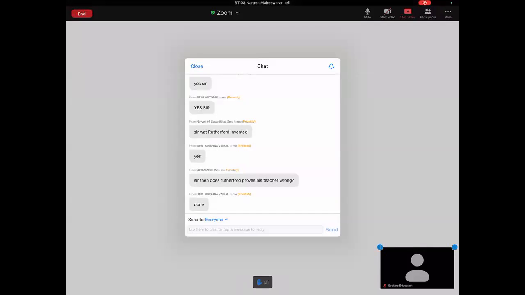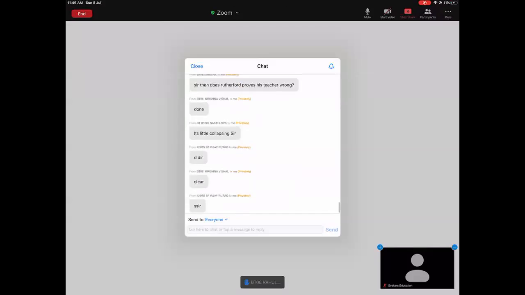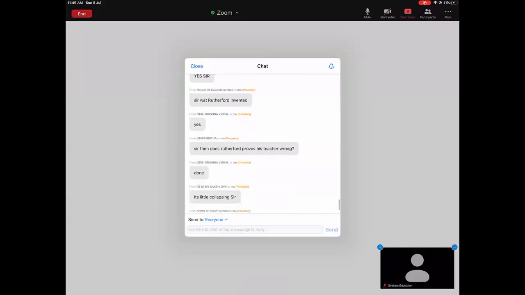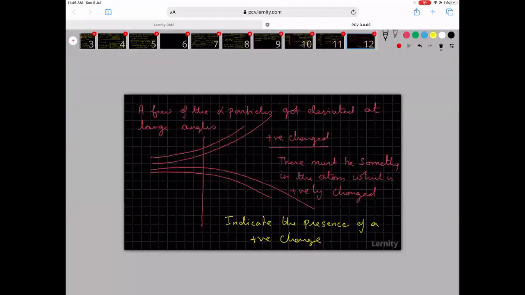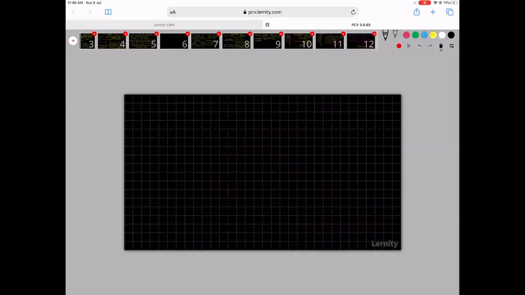So I am being asked this question: did Rutherford prove his teacher wrong? Well, I won't say he proved his teacher wrong. I would say he developed over what his teacher said. His teacher said something based on the technology which was there as long as his teacher was teaching. Now, as time passed, technology changed. With the new technology, that is with the discovery of alpha particles, Rutherford was able to do that. Rutherford still continued to work in the same lab as Thomson, and they both were great friends.